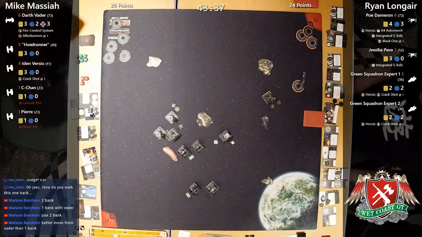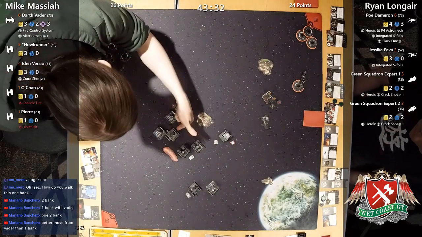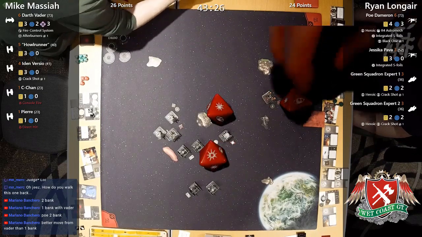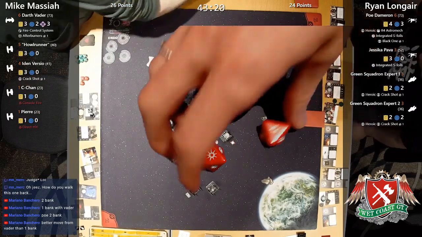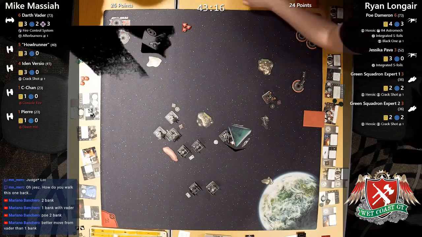Okay, so Vader. Still got a shot on. Yeah, definitely got a shot there. Looks like range two. Oof. And he's just going to spend a force to turn that up. And then fire, advanced targeting computer on there turns it into two crits and a hit. Ooh!